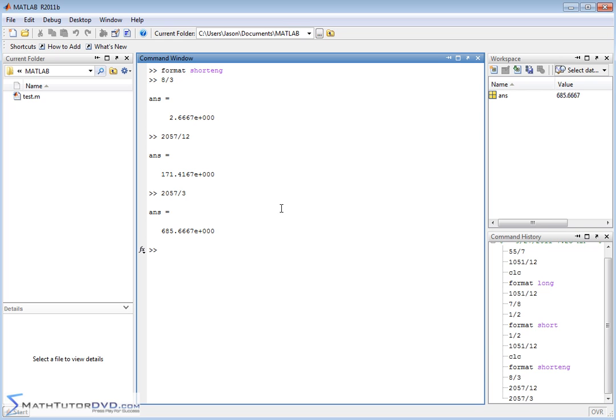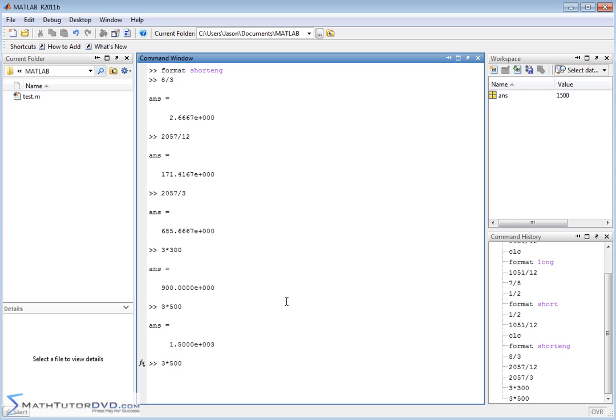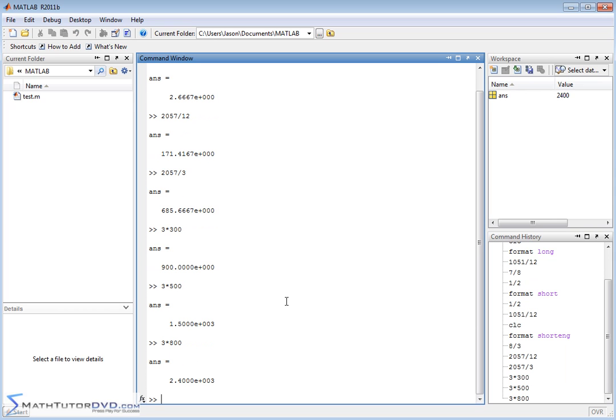Let's do 3 times 300, something like that. That gives you 900 times 10 to the 0. Let's do 3 times 500. Okay, so it jumps from 900 times 10 to the 0 up to 1.5 times 10 to the 3. And if we keep going up here, let's do 800. Then we're going to get 2.4 times 10 to the 3.